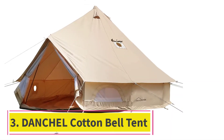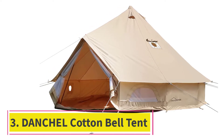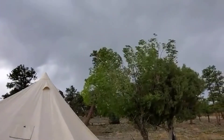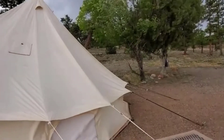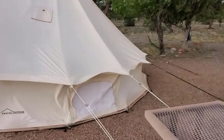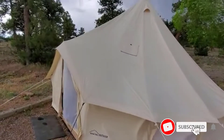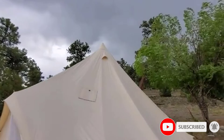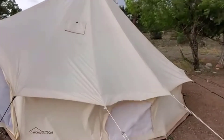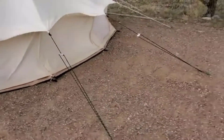At number 3: the Dantial Cotton Bell Tent, available for 4, 5, 6, or 8 persons. If you're an avid camper in it for the long haul looking for tents for tall people, consider this tent. It's canvas, so it'll withstand years of wind and rain without a problem. The heavy-duty steel stakes and poles add to this outstanding durability. Canvas tents have more than just their longevity as a benefit — they're all incredibly tall, mainly peaking at the center, but the rest of the capacity isn't bad either.